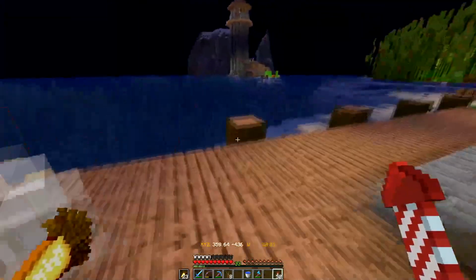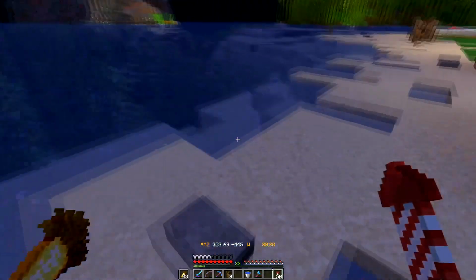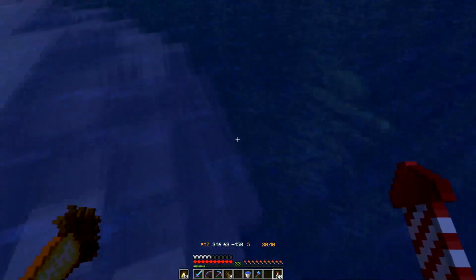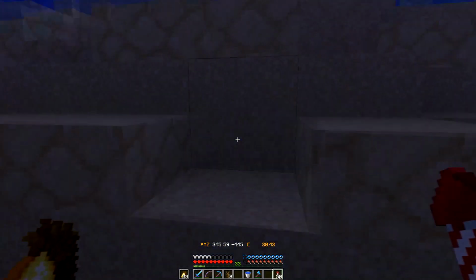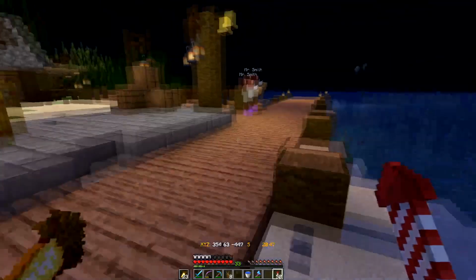And then we also did a little bit of terraforming. I had Doge helping me out because I'm really garbage at terraforming. But he was showing me a couple little tips and tricks to make it work. And I think it turned out okay.